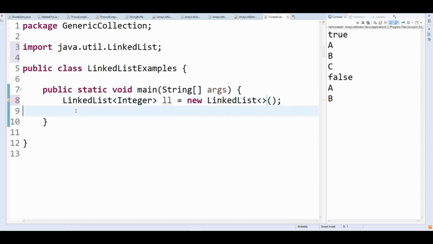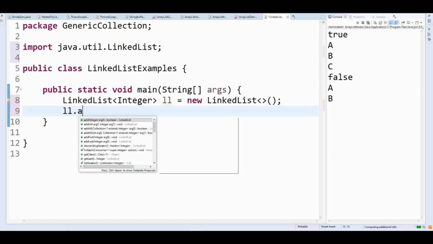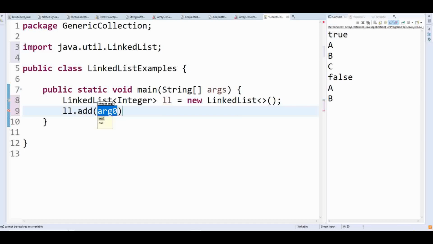So now what we'll do is we'll use all the methods we have seen, right? So ll dot add. I have to send an integer. Since it is an integer, I'll give it as 11. Okay.